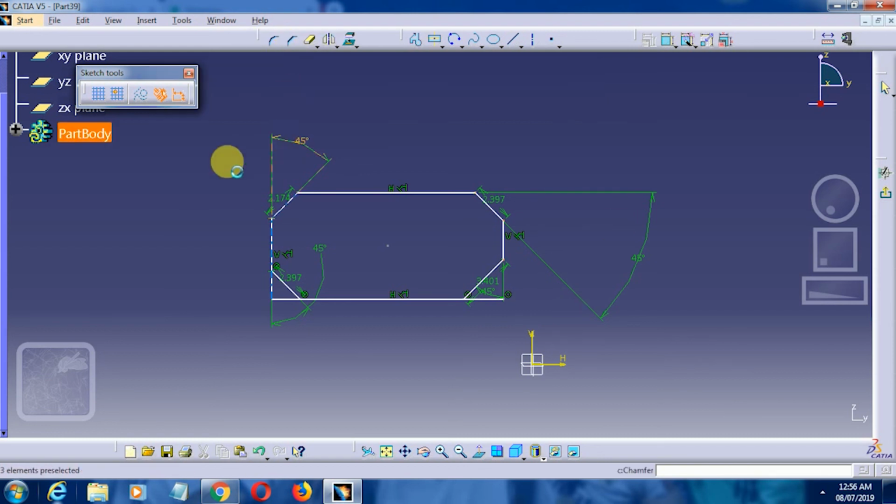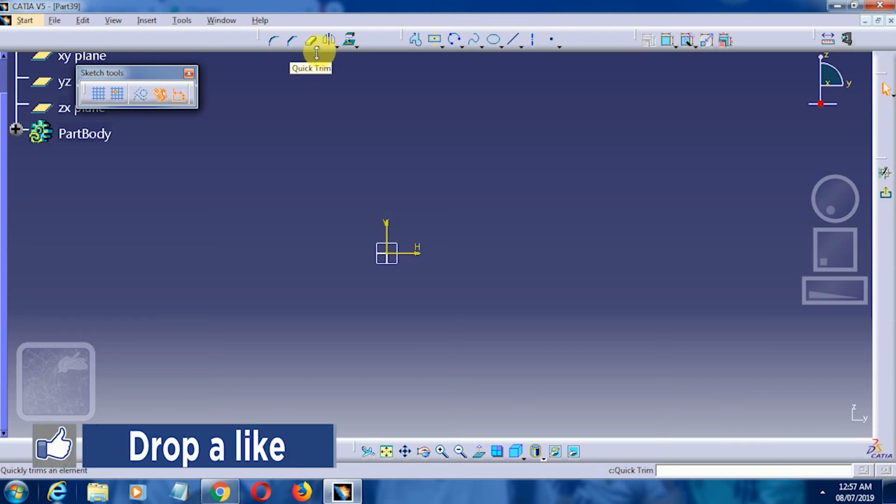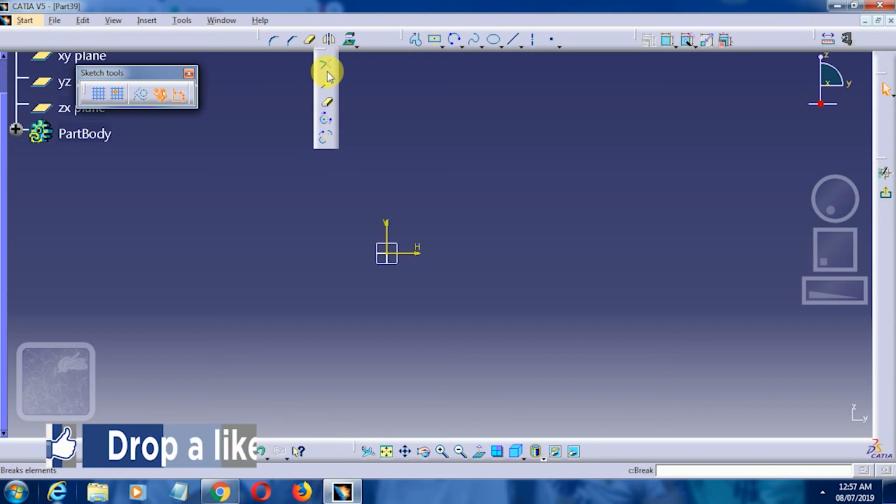I will just close down by pressing the escape button, and then I will select everything and delete all of it. So practice the chamfer and the corner. It will be helpful while we create different geometries. I will be putting up drawings in the description, which will be followed up. So make sure that you go through everything. And the next option is going to be this set of options, which we are going to see in depth.